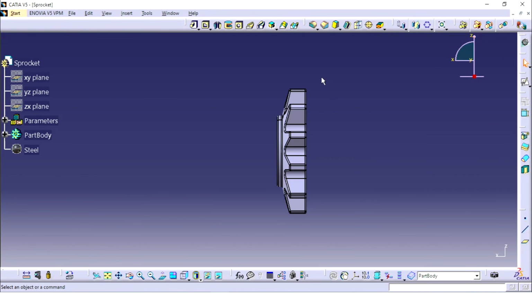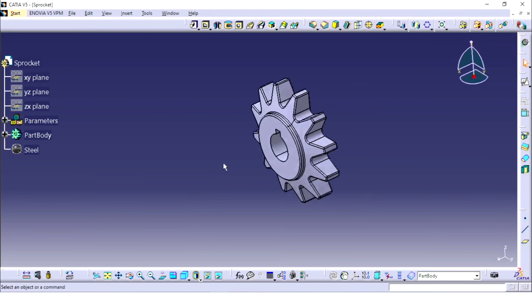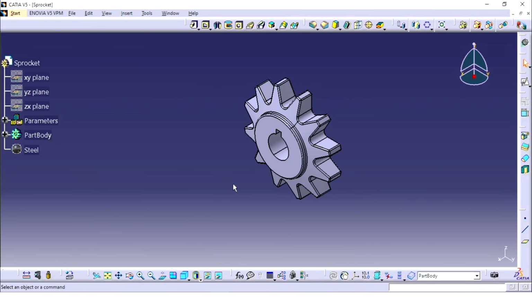In this exercise, we learned reading engineering drawing, creating revolved solid using shaft, creating teeth using pad, circular pattern techniques, creating holes, keyway modeling, applying fillets, building complete mechanical component from a drawing. So we have successfully created this sprocket style mechanical component in CATIA V5.